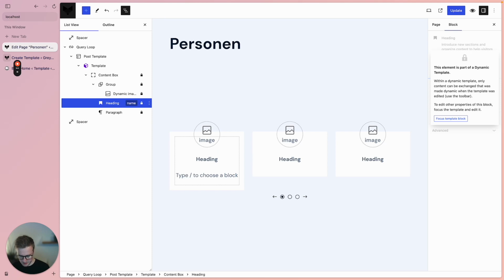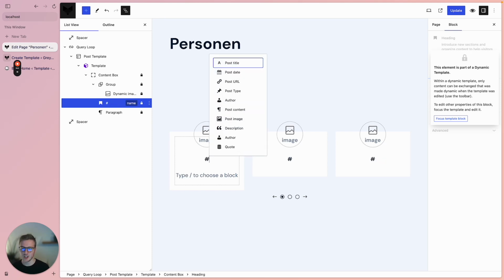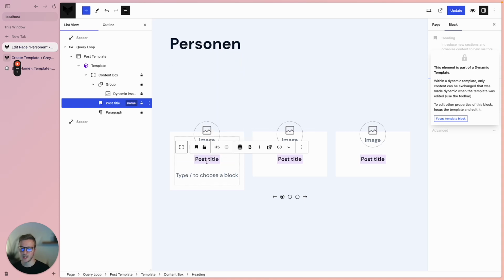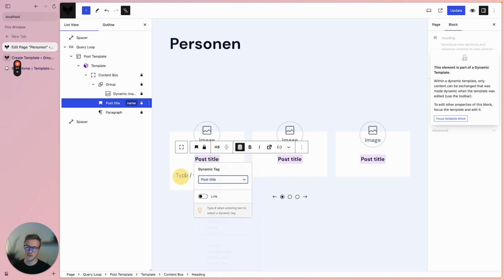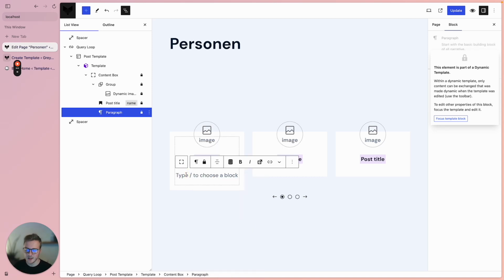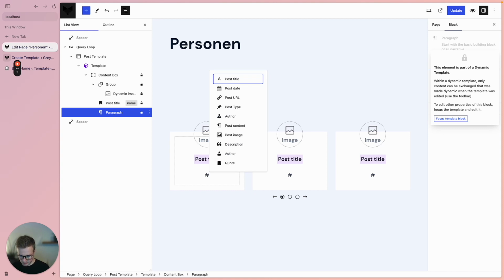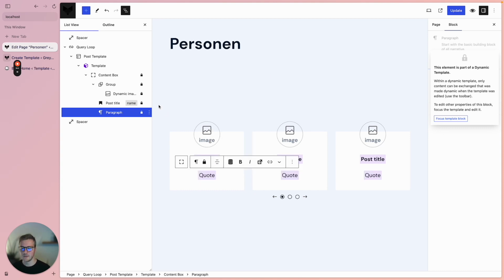But I can also set up dynamic data. For example, if I type in hashtag, I have this picker where I can, for example, select the post type or the post title or whatever dynamic data is in there. And for example, you can see the quote is already dynamic data that I've created for this post type specifically. So every person, for example, has their favorite quote. And I can now just type in hashtag quote and fill in this quote. And now this data is pulled from the backend and actually displayed in the page.